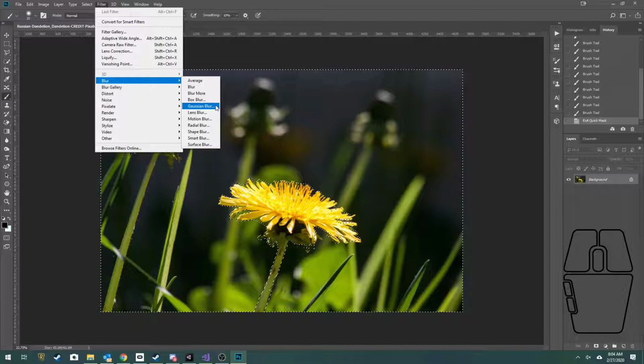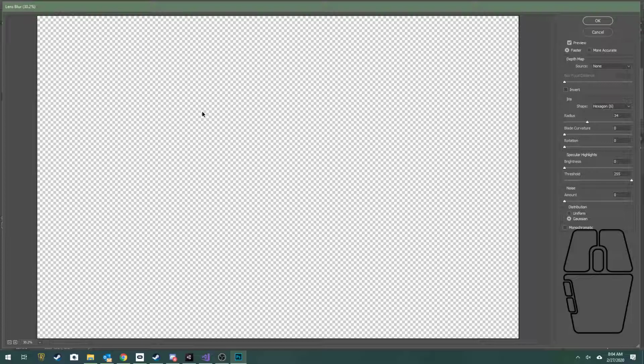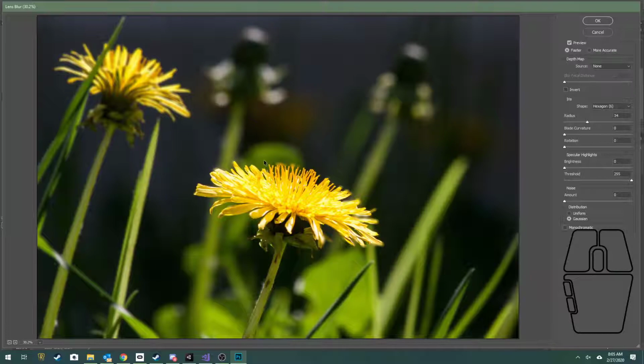A motion blur is a kind of blur that happens when something moves, etc., etc. Well, that's not what we're doing here. We're doing a lens blur because a lens blur is the kind of blur that a lens creates. If I do this, you'll see it does an okay job, but you can see that harsh edge right around where my, especially right through here where I didn't do a very good job selecting. You see that harsh line right through there and right through there. It looks like it's chopping it off. So that harsh line's not good. I'm going to cancel it.